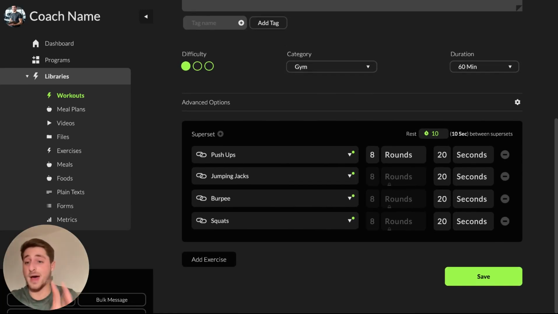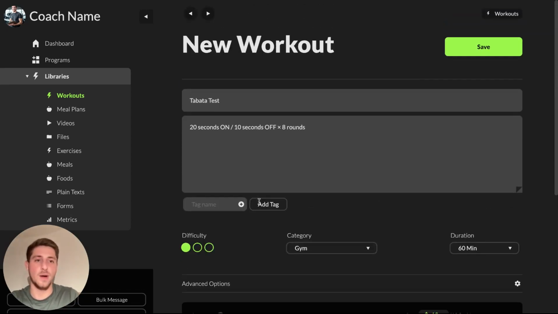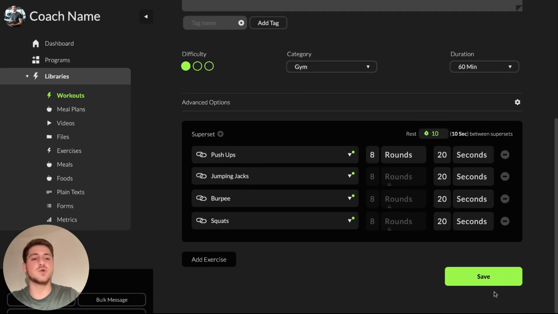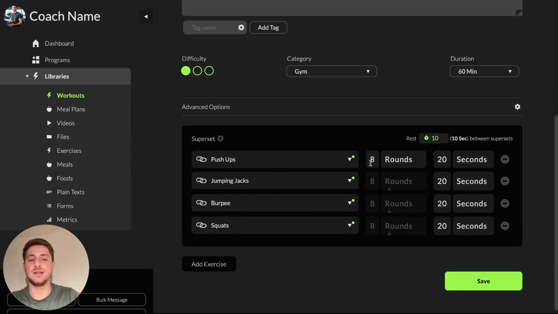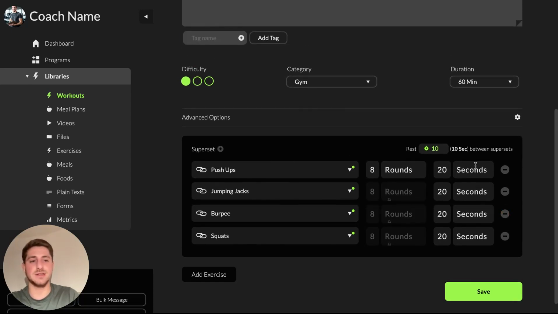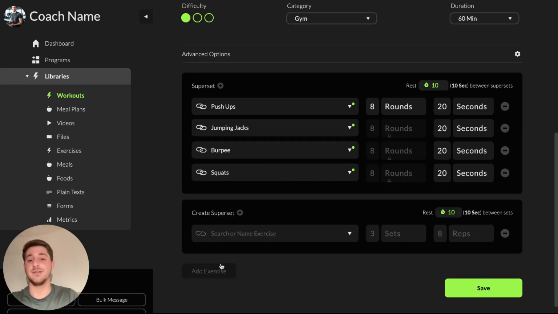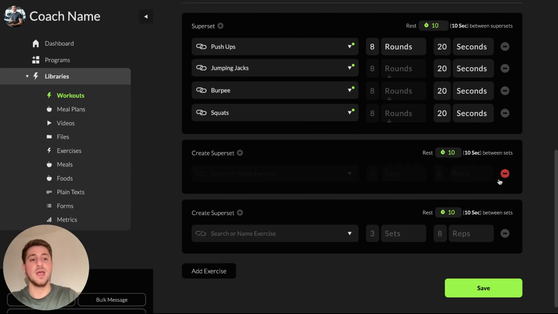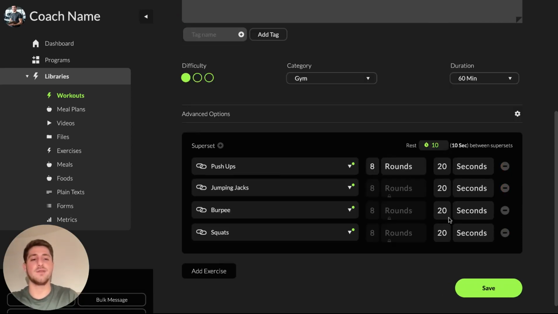Now, this is a very simple Tabata workout, but it is set up in this way with the structure so you can see an example. You can, of course, do multiple blocks of these different exercises, different lengths of the blocks. That is all up to you. But this is the basic structure of how we build it. Keep in mind the methods that we use here for the rest in between, and that you keep these very variable in terms of rounds and seconds instead of sets and reps. And third, of course, that you make a block and not individual exercises as such. And if you check all of those things off, we have our Tabata workout.